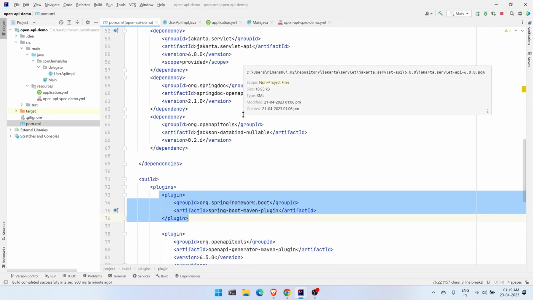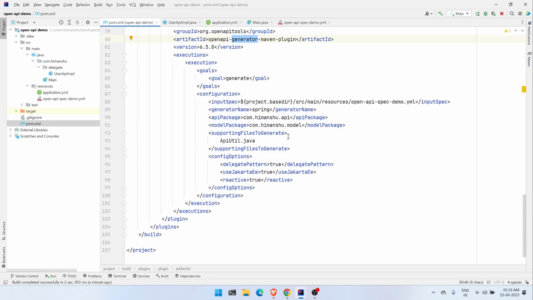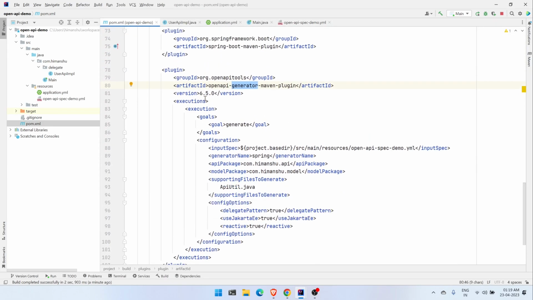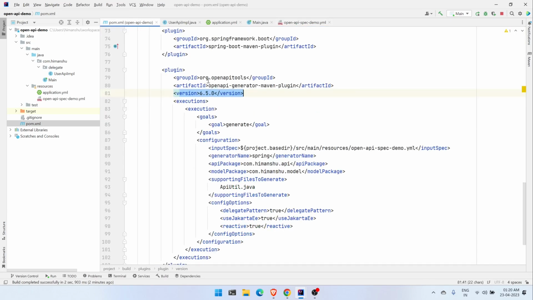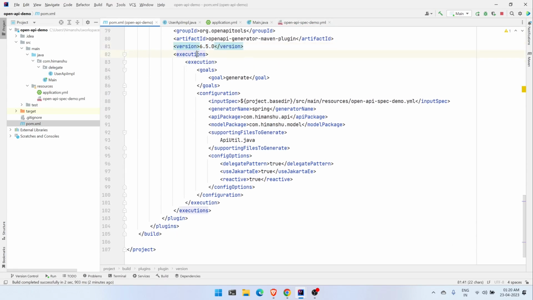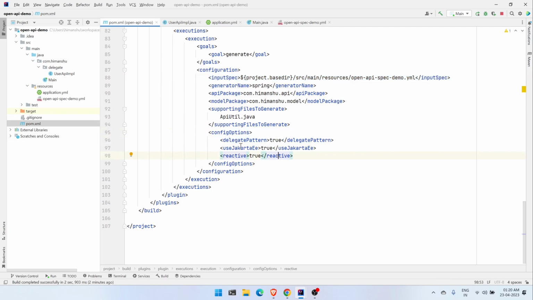Okay, once that was done, we used the OpenAPI generator Maven plugin. Okay, we got to know about the issues while working with different versions of the generator plugin, and we also got to know about the issues observed when we are going with the 3.1 specification. I'm hoping the fixes might be around soon. And then moving on to the executions part. Here in the plugin side, we discussed how we are specifying the OpenAPI specification file in the plugin, and the different config options we use, the delegate pattern one, and we use Jakarta EE to get the Jakarta specific packages to support Java 17, and then we use reactive to generate the code supporting the reactive approach, the WebFlux one.